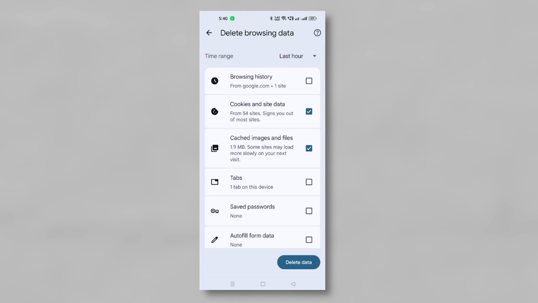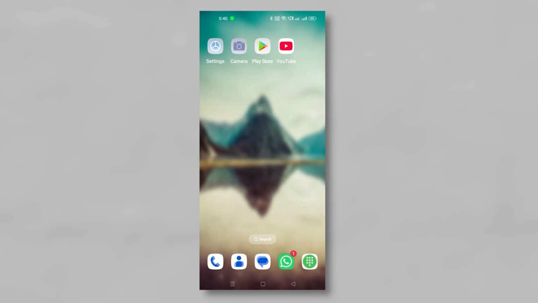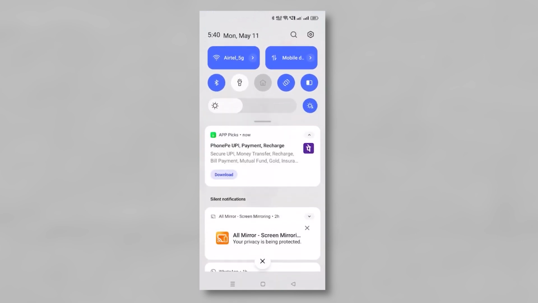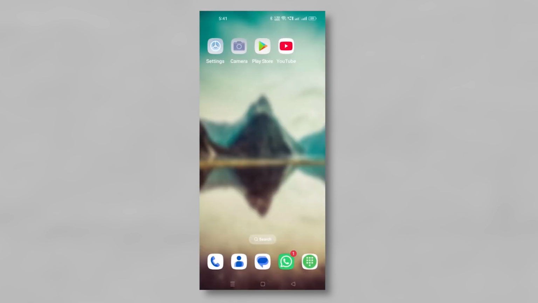Finally, public Wi-Fi networks often use a captive portal that intercepts your internet traffic until you agree to their terms, which immediately triggers a peer certificate block. Swipe down from the top of your screen to open your Quick Settings panel and temporarily disable your Wi-Fi to switch back to your cellular data. Try opening the app or website again. If it works perfectly on mobile data, the Wi-Fi network was the culprit.